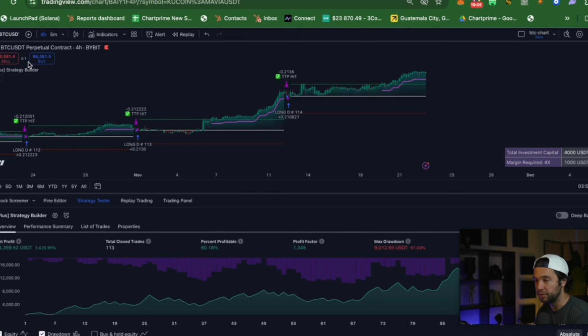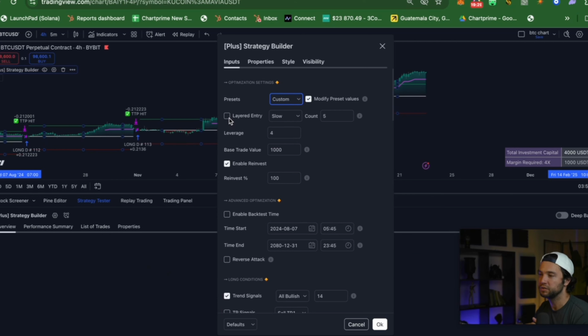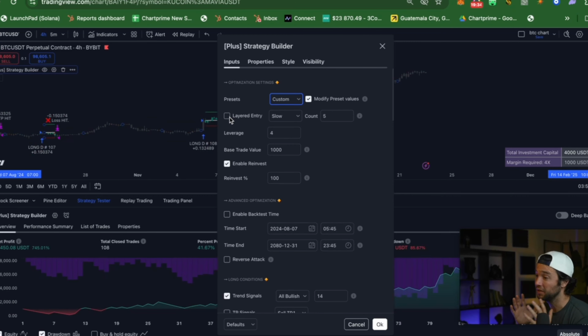And if it's multiple entries or a layered entry strategy, you're going to be seeing one entry followed by multiple safety orders, right? If it goes in the wrong direction. So this is going to be multiple entries, okay? You can choose layered entry if you have a custom strategy by clicking this box right here. If it's unchecked, any custom strategy that you make is going to be single entry. Okay, so more about how to make those strategies in the future, but right now in this video, we're going to be focusing strictly on automation. So let's go back to our preset, which is a single entry strategy.